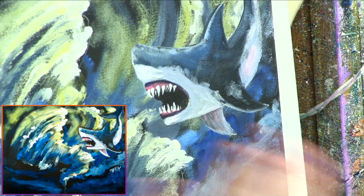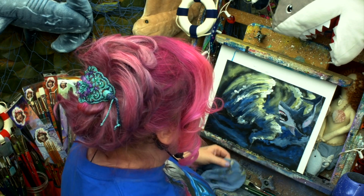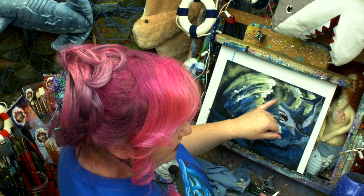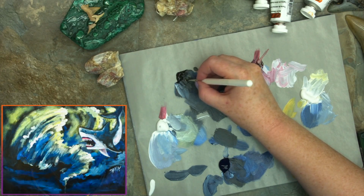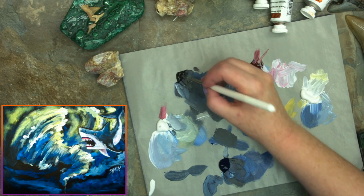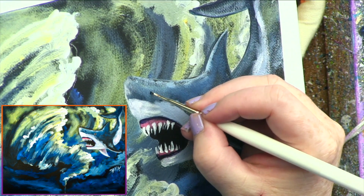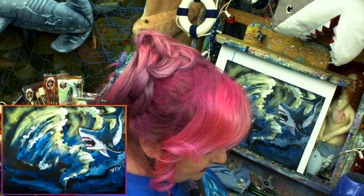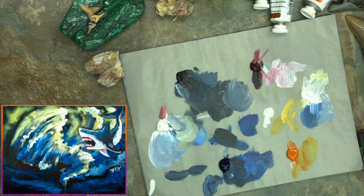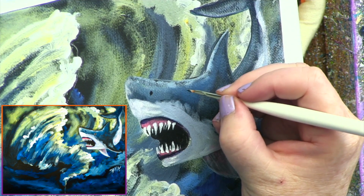All right. Once you have teeth flying through your sky you're super happy with, the last thing, and I think this is important and something that's easy to forget, is that you've got to put his little nostril in and his little eye. So I'm going to put his little nostril in. I don't actually know it's a nostril, but probably some sort of sensing thing. I think it's got to be a nostril because they smell, right? But so that it doesn't look like... you got to put in an eye.